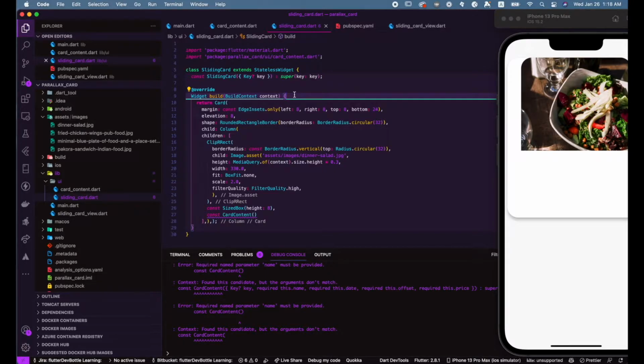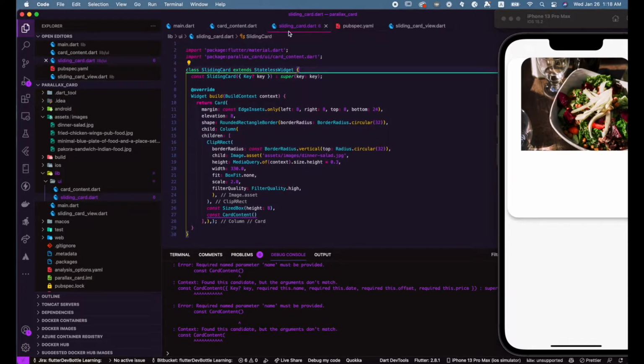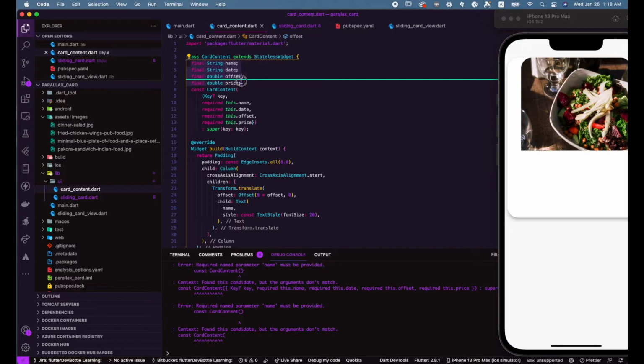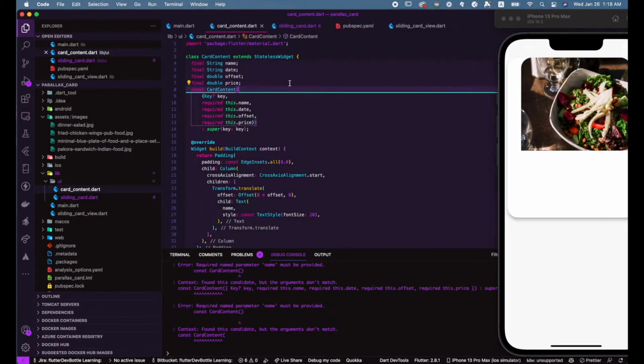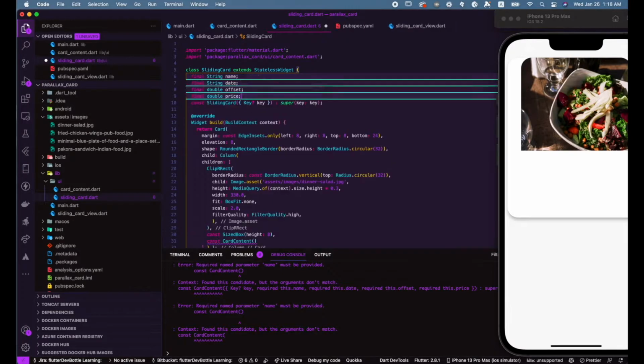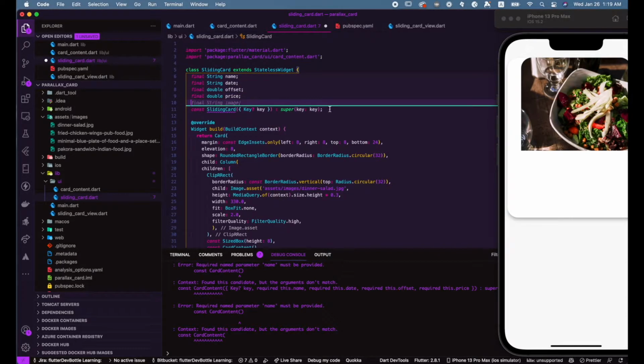Also in here we'll be passing all the required params for the card content. We'll also be passing it through the sliding card widget itself. So we are going to define those params that we need. Like you can see, we are going to add the name, the date, the offset, the price, and also the asset name.